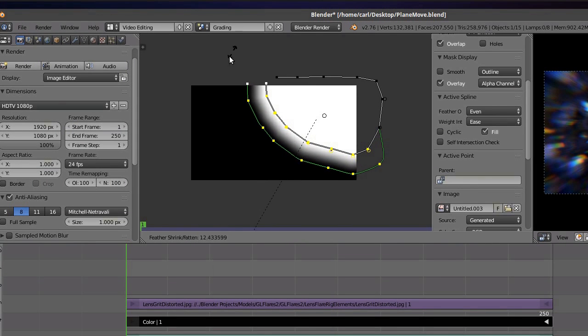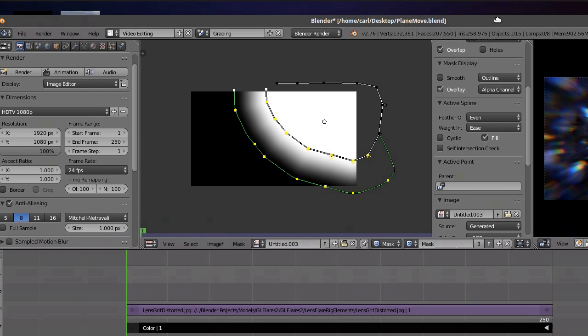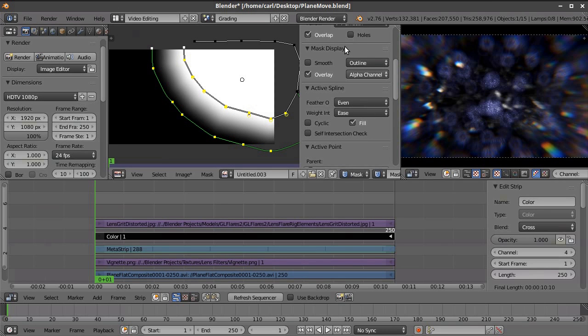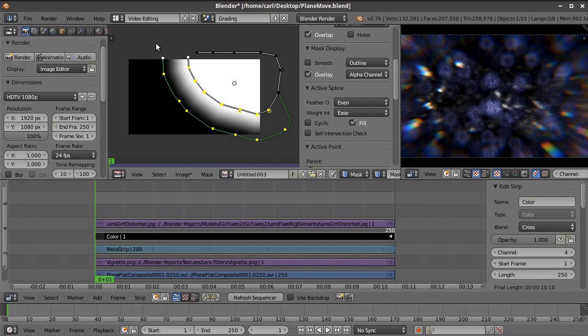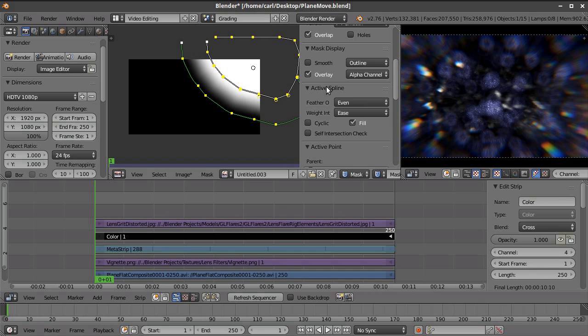So move this out quite a bit, go out to there, and let me get this back onto my screen here. So here's our mask that we're going to use. I can take the whole thing. We'll box select everything and move it. Hit G to move it up into the corner, about like that. And we can go out of this.